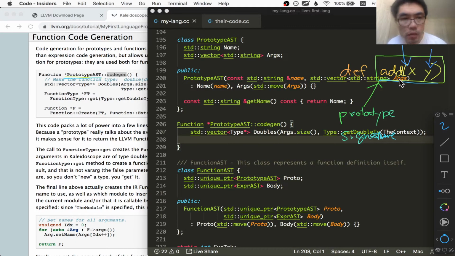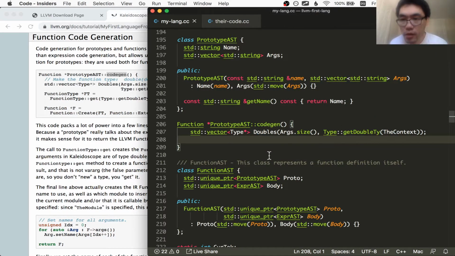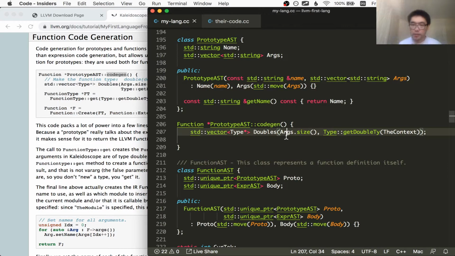We said early on in the tutorial that this language only supports one type, and that's doubles. The double floating point numbers. So that's the type it's going to be for any number of arguments, and that kind of makes it easy.